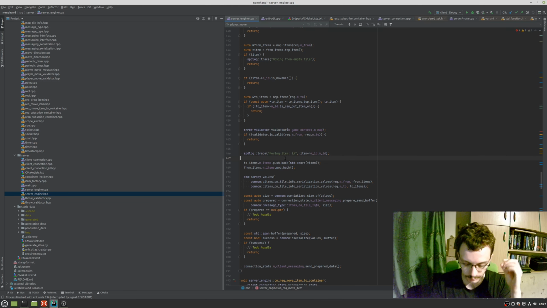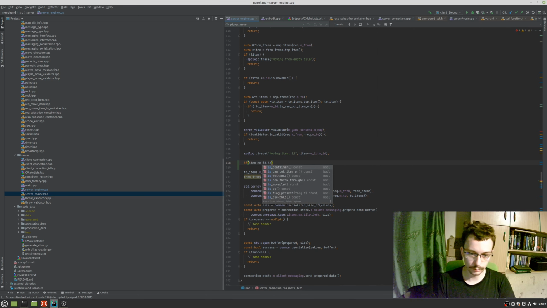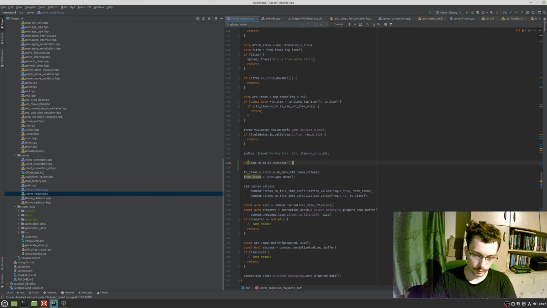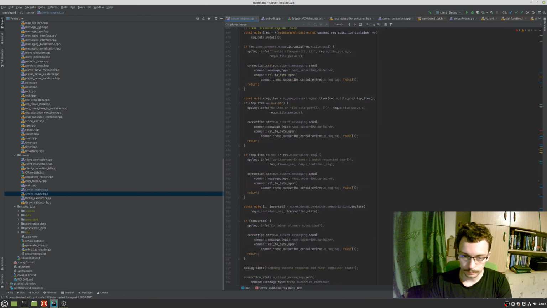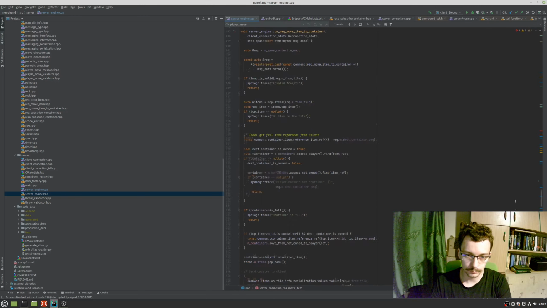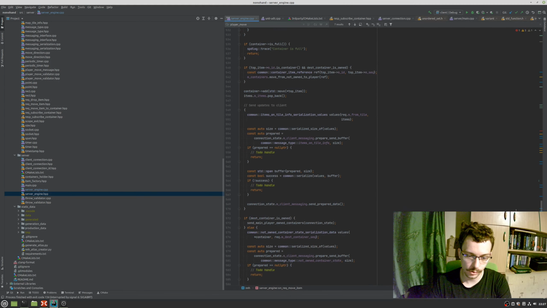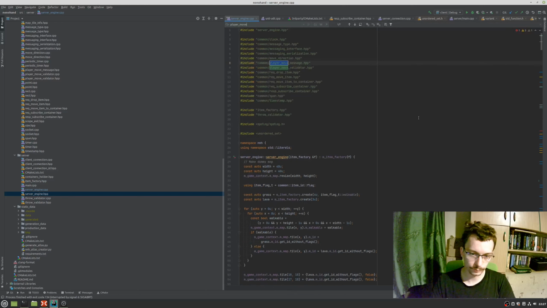So now let's just check if item ID is container. We want to perform the logic. Where was the logic? Here? No. Player move.